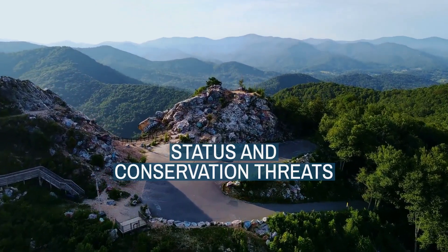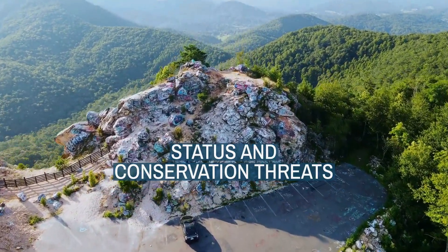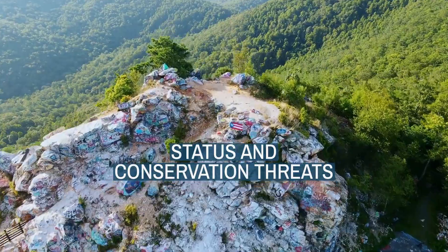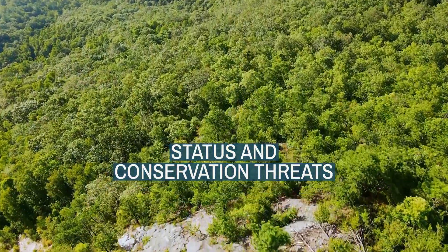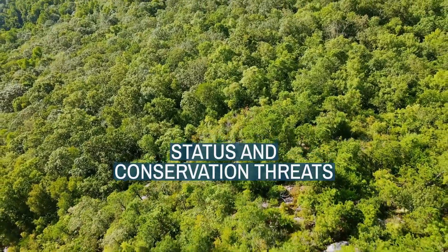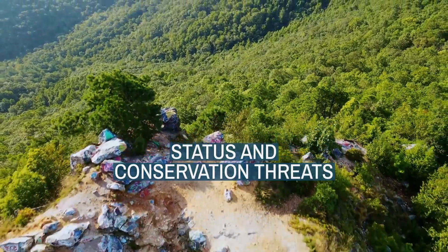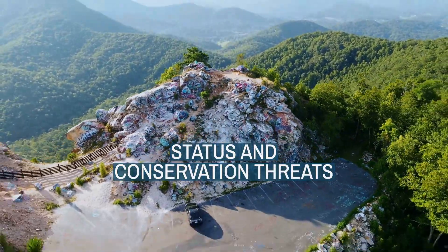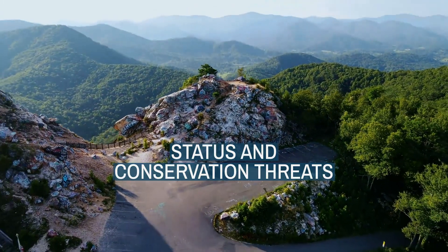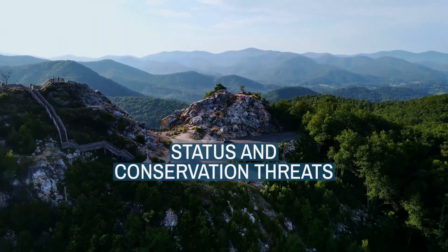Over a two-year study by Edworthy et al., 40-spotted Pardalotes fledged fewer nestlings at 18% compared to sympatric striated Pardalotes at 26%. Climate change effects are uncertain but anticipated. Reductions in the distribution of the striated Pardalote in the Western Australian woodlands are predicted due to climate change. If you have any suggestions for future videos, feel free to drop them in the comments section.